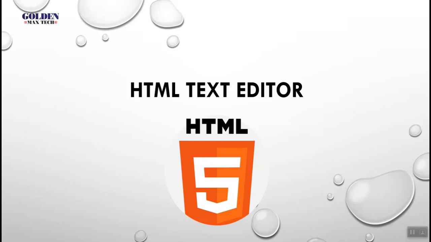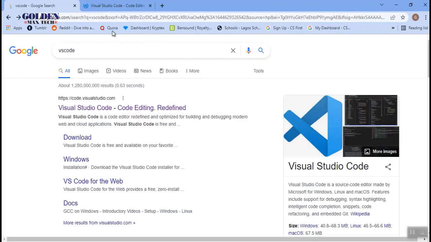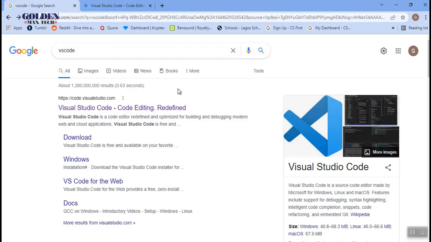The one I'm going to introduce us to today is the VS Code text editor, which stands for Visual Studio Code. And why do we need a text editor before we start writing code?